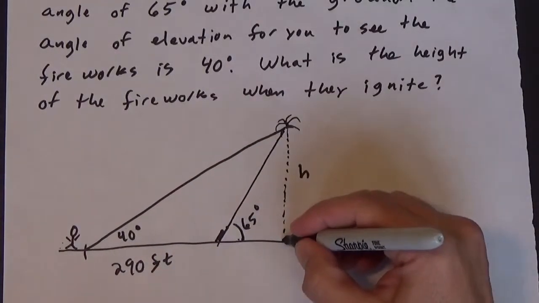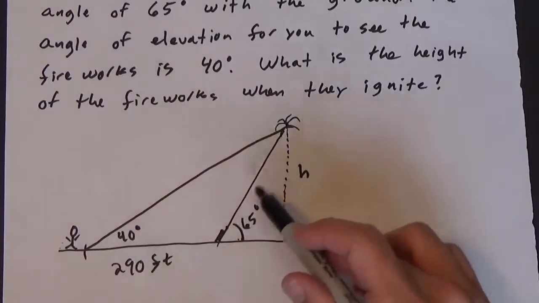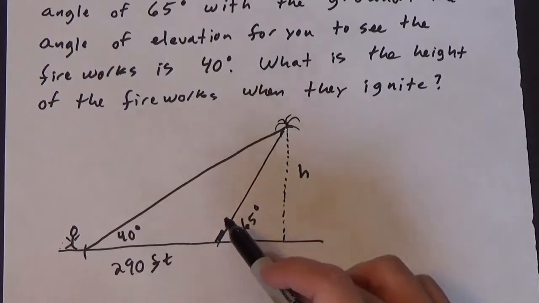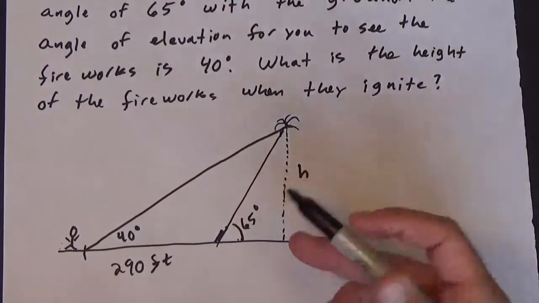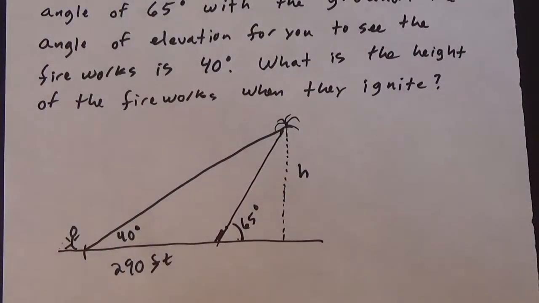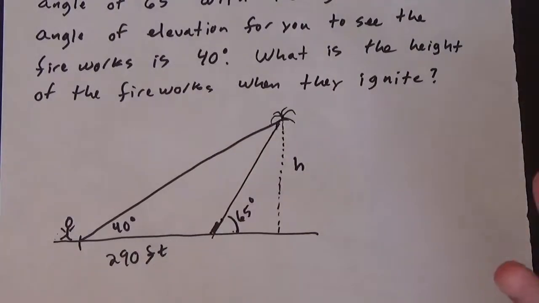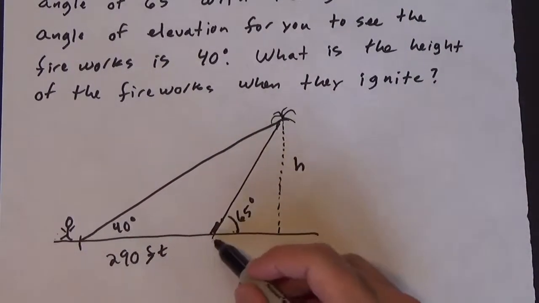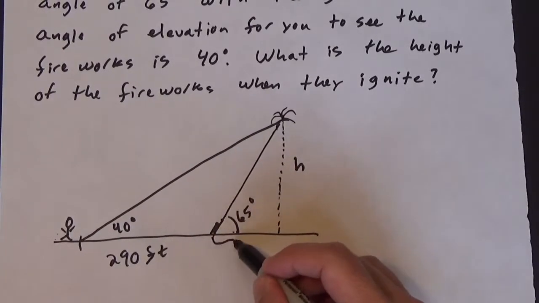Now, one of the problems here is none of these are 90 degrees. So we can't use, for example, some kind of trig function to get that. We could figure out this angle and that angle, but without a right triangle, we don't have the information. So this is what I do when I have a problem like this. I'm going to call the distance from here to here x. So that's from here to here.